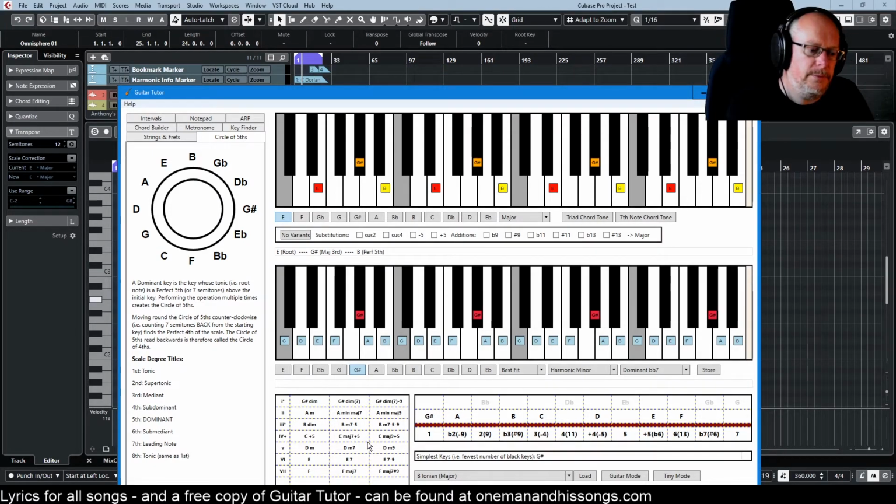There's our G sharp, there's our root, and we start immediately with a diminished. So this isn't going to resolve anywhere anytime soon. See what the scale sounds like. Yeah, it's just hanging absolutely out to dry. That doesn't mean it can't be used, it just means it's tricky to use.